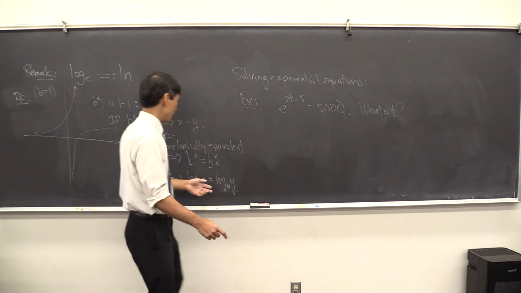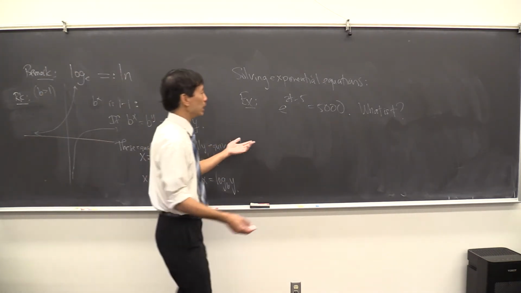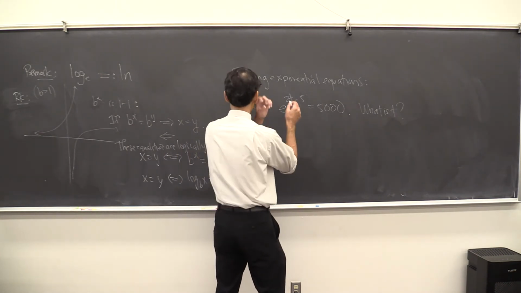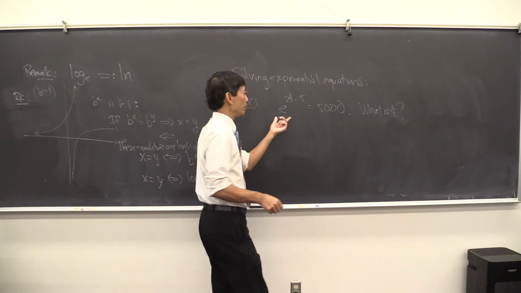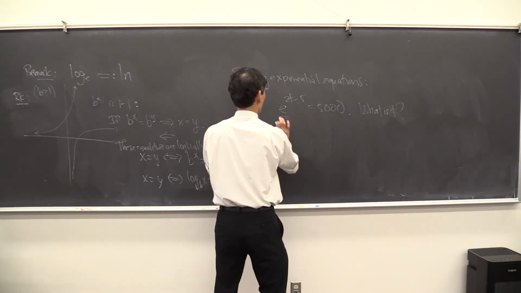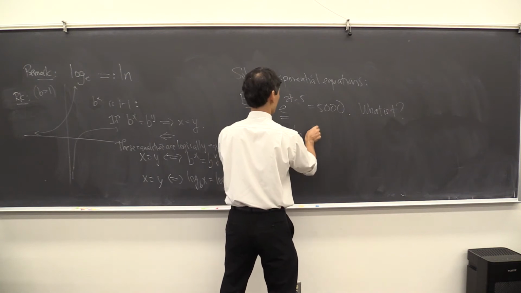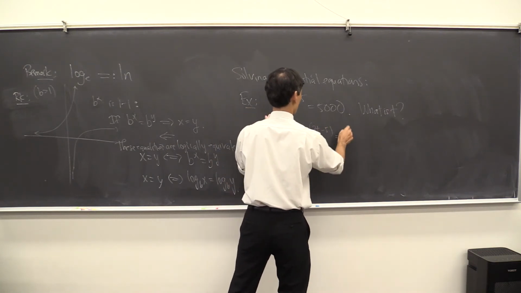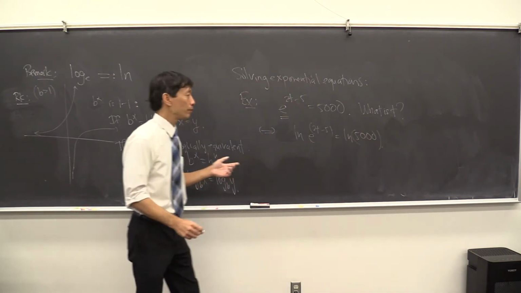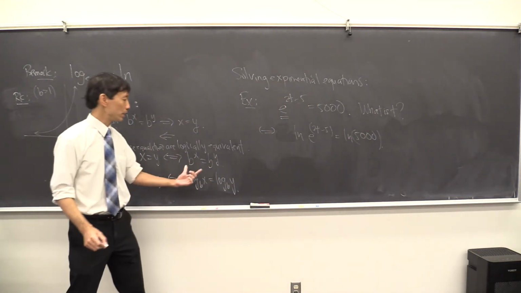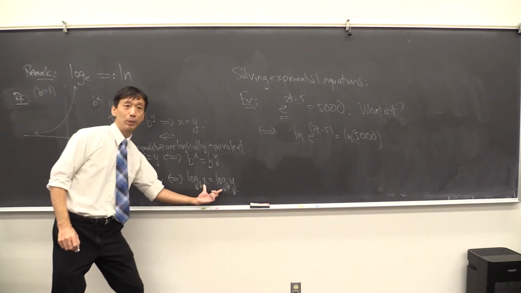Well, we can apply log to both sides. What we're going to do is we'll hit both sides with the log. So I'll use natural log because I've got this e here, right? So this equality is the same thing as this equality. I just take that original equality and hit both sides with the log.